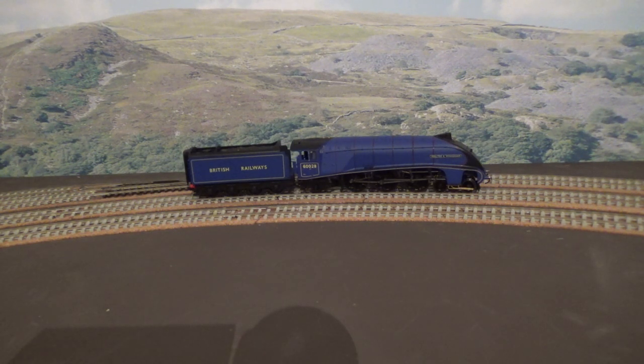Wiring the speaker onto the chip, I don't know what went wrong, whether I let one of the wires touch and it shorted the speaker or whatnot, but it ended up the chip not having sound. So it sounds like the audio module or part of the chip had blown, so the chip was running round with DCC, doing everything as it should, but no sound. Tried the speaker on a different chip and the speaker worked. Tried the chip in a different loco and it did the same, so I'm guessing it was just the audio side of the chip. So went down to the model shop, bought another chip, and it all seems okay now.